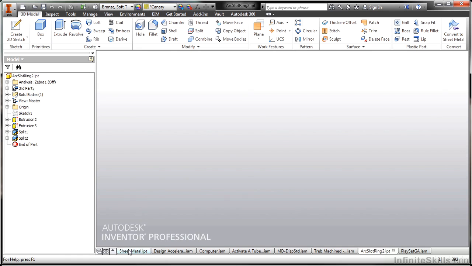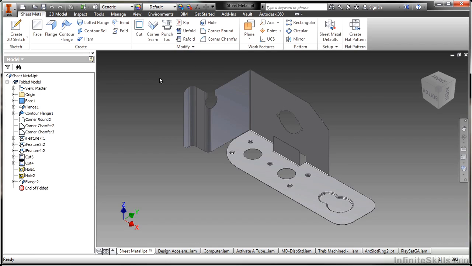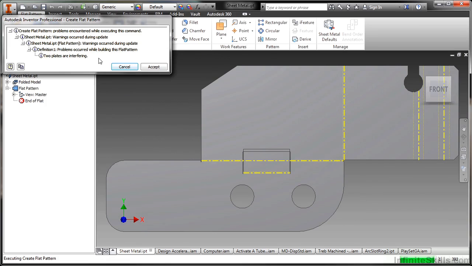First of all, I'd like to start off talking about sheet metal. Here I can create thin-walled parts based on thickness rules and unfold methods. I also get another set of tools just for sheet metal work. So up here you see commands like face and flange, contour flange, lofted flanges. Down near the end, I can create a flat pattern off my parts. They can also tell me if faces overlap. In this case, I have some overlapping faces, so I have some error checking built in as well.